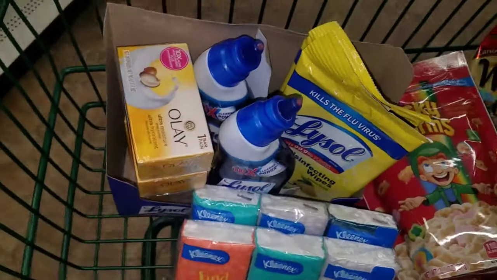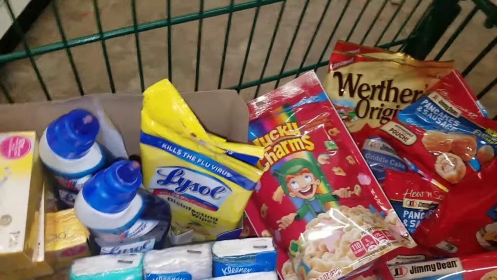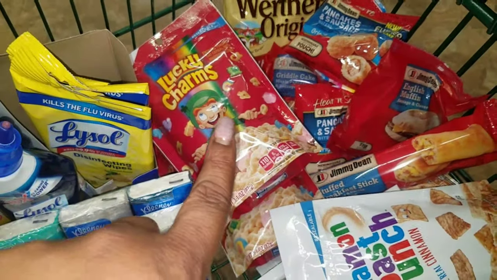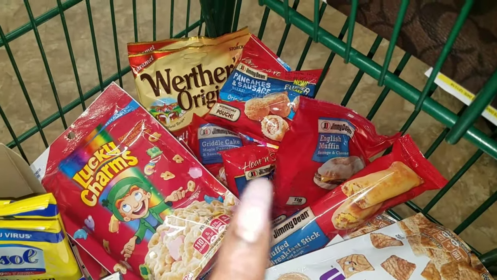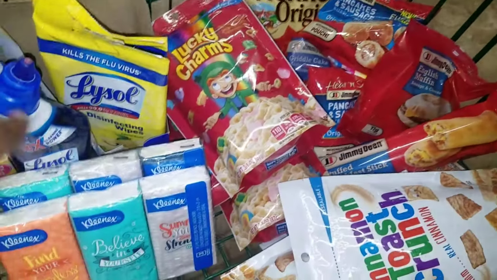So, this is how the cart is looking. Four soaps, two of those, two wipes, two Kleenex, three of those cereals, three of those, Jimmy Dean's. Candy. That's how we looking.